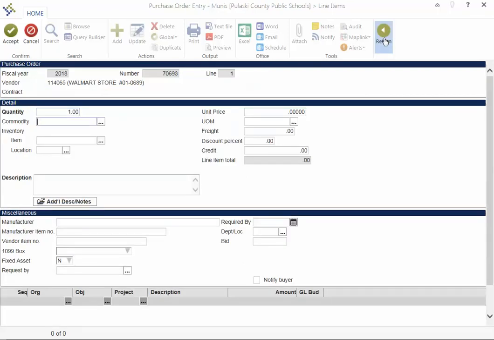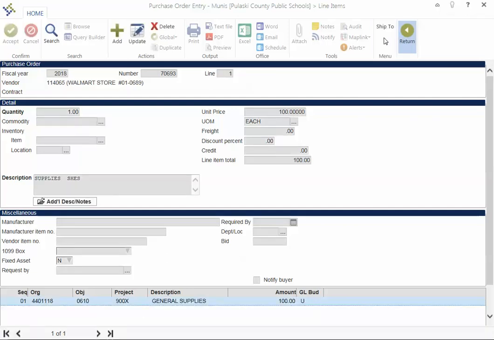So my quantity is 1. My description is going to be supplies for Shopville, and my price, I'm going to do $100 on my PO. And then I tab down and I will put in my code, and my code is going to be Seek Supplies for Shopville. Then we hit enter like we always did.